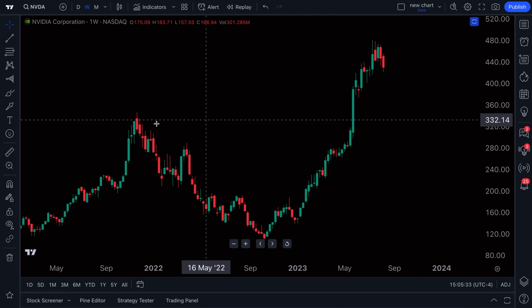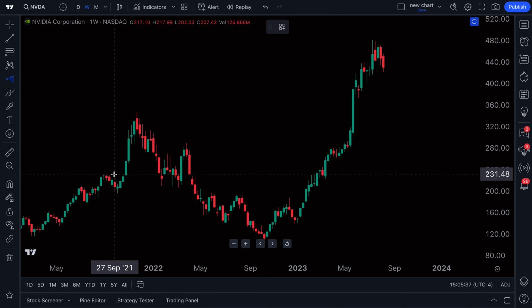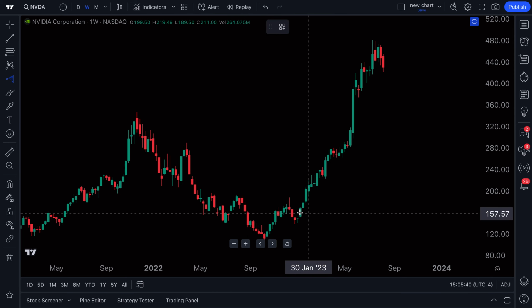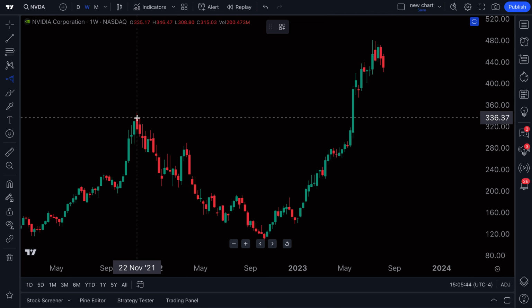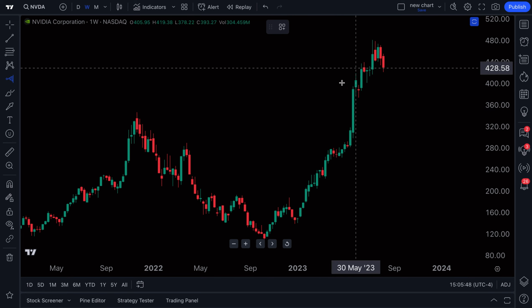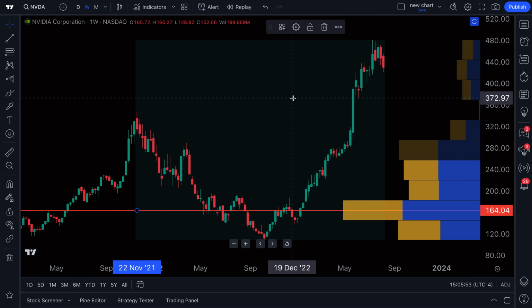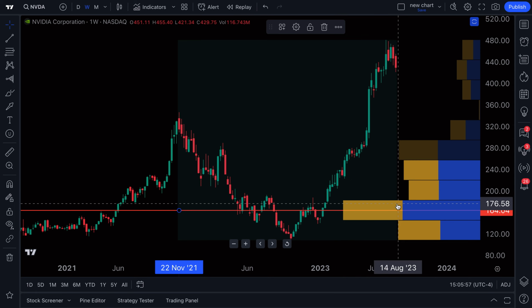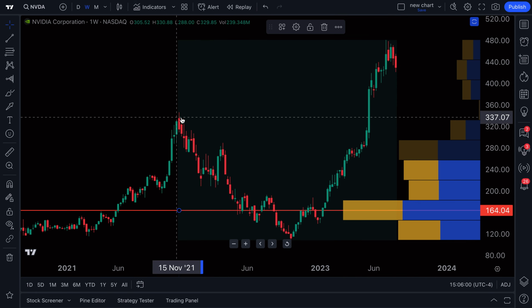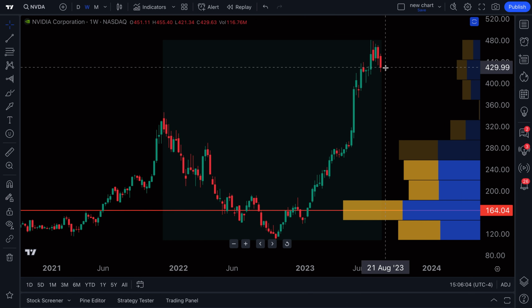So you can actually really learn a lot about a symbol by calculating these fine details about volume since really important points in time. So you could say, I want to know what the volume profile is since the previous all-time high before this run started. Well, you can click and you can get a sense of where the volume is. And you may even say at moments like this, well, that's really interesting. The most volume since this all-time high actually happened at 164. and now the price is at 431.